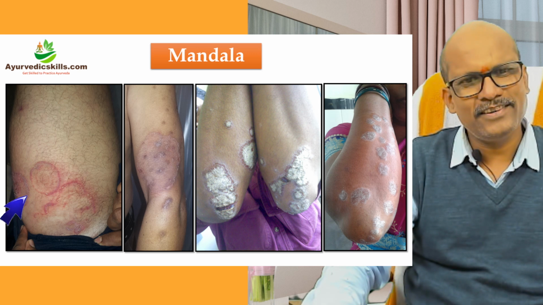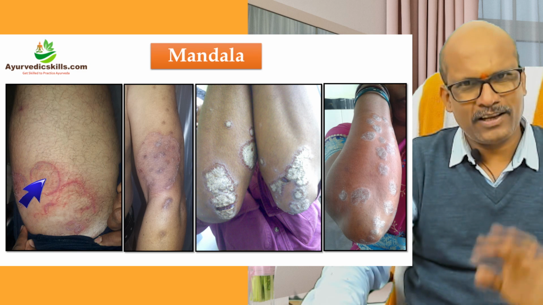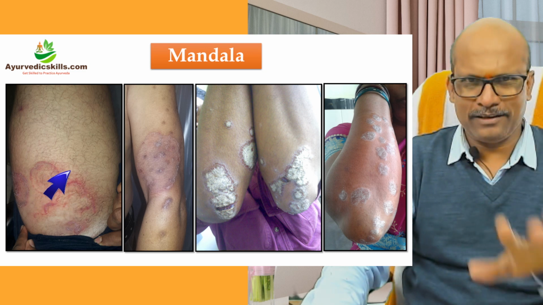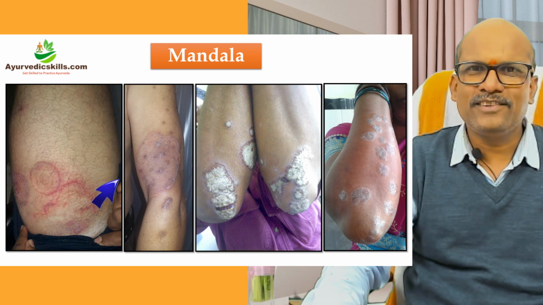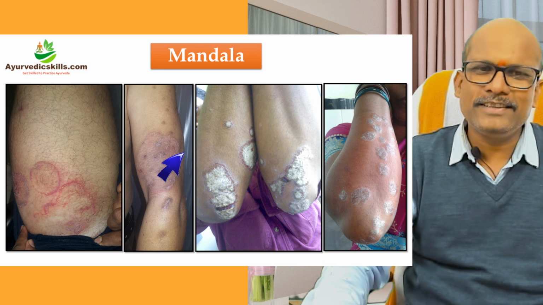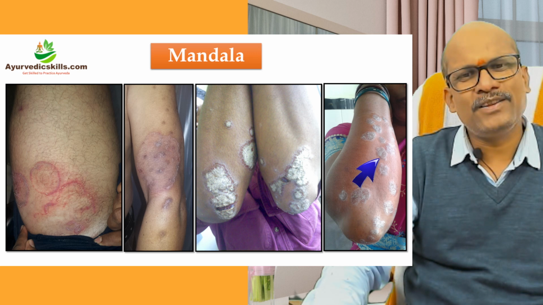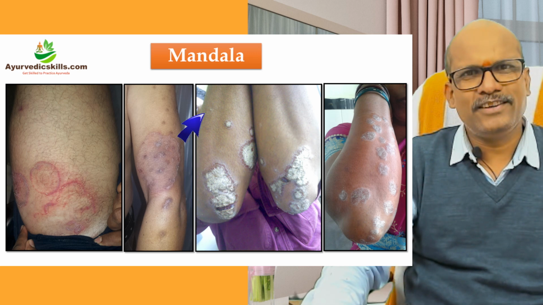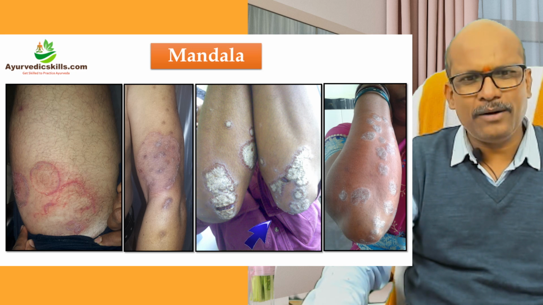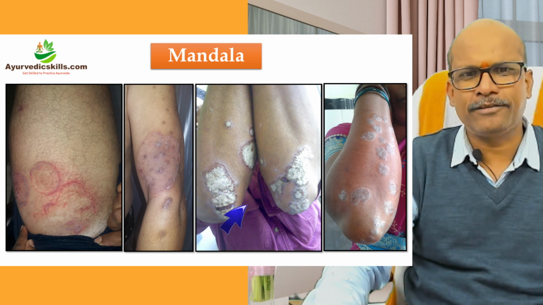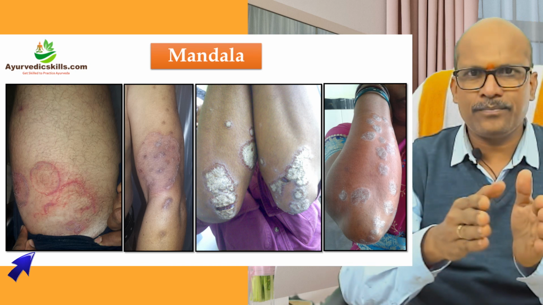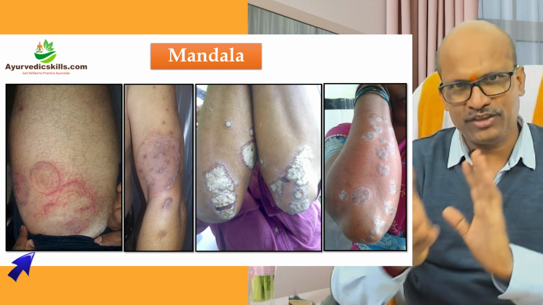Means what? This is pitta with kapha, or kapha with pitta you can call it. But as pitta redness is more dominant, that's why I'm telling it is pitta with kapha, right? And this is vata with kapha. Dryness is more, vata with kapha. Now psoriasis, here also mandala, here also mandala. Now what you can say, this is more vata dominant kapha, or vata kapha. Here you can see kapha vata, right? The same mandala presentation in the same psoriasis is different. So when we call one Lakshana, there are multiple presentations, right? Lakshana is the same, but presentation is different.